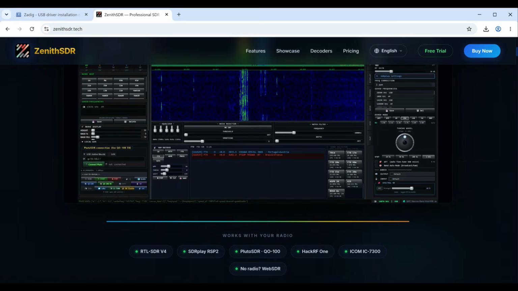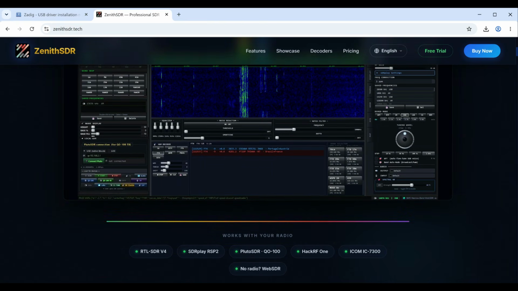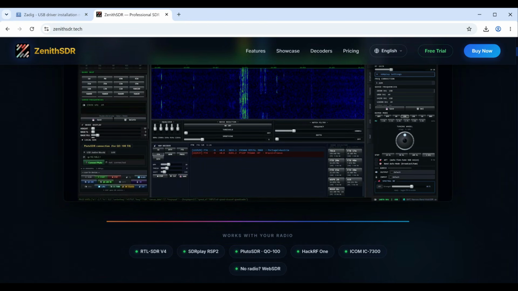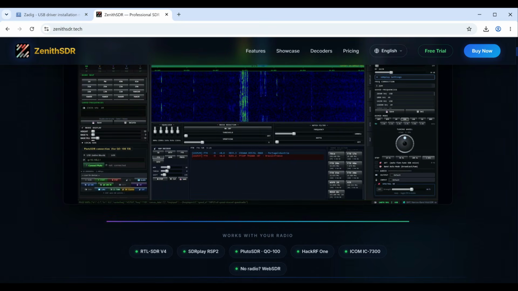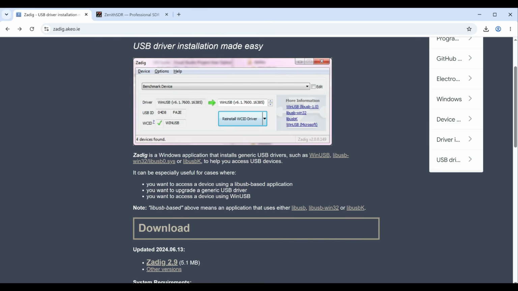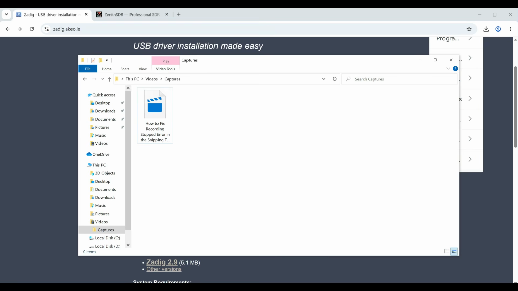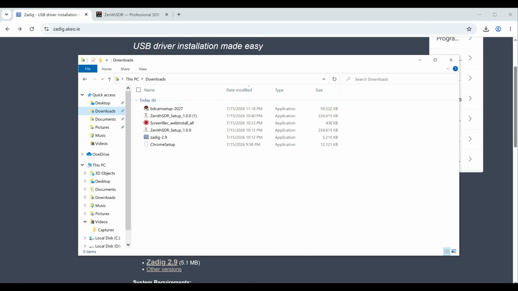And after you run that, in order for you to run your RTL-SDR or HackRF, you need to have another piece of software, which is a USB driver known as Zadig, which is this. You can also download this as well. To run it, all you need to do is go to your download folder where you downloaded it, simply run this Zadig and allow this.